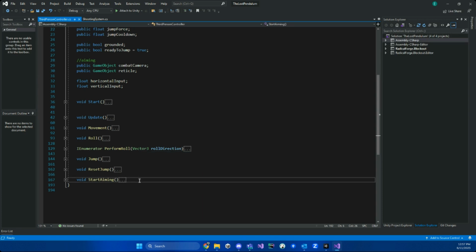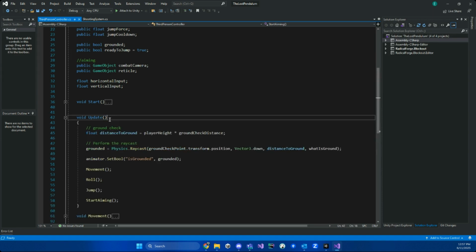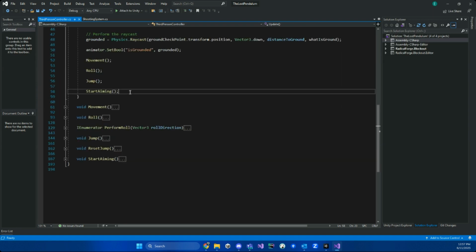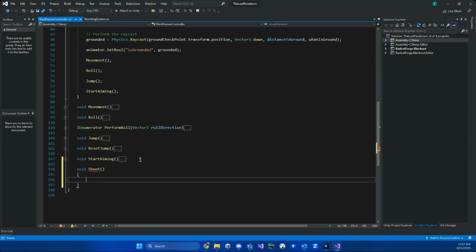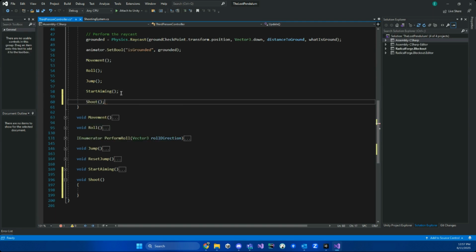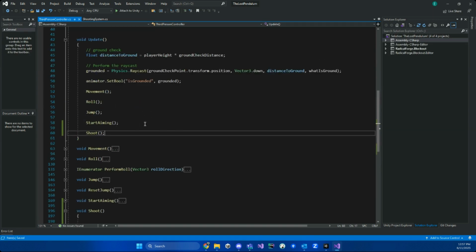We don't actually need to create a new function for this simply because it's in another script, right? What we can do is expand update, and we can even add an if condition here. You know what? Just to keep things clean, we'll follow the same format. We'll say void shoot, right? And then what we're going to do is simply call this over here in the update, just like how we've been doing for the past few sessions.